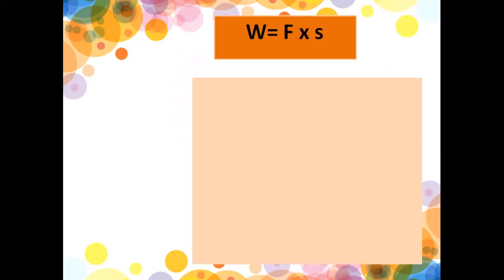Now, we have this expression, work done equals force multiplied by displacement. Now, in case the force is equal to 1 Newton, we know the unit of force is Newton, and the displacement is 1 meter. That is the distance through which it is displaced. We know the unit of distance is meter. Hence, the displacement is also given in the unit meters.